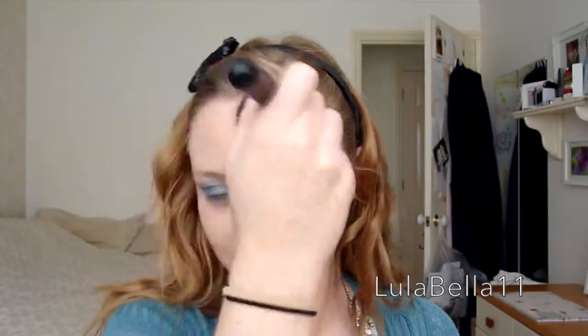After blending, I'm going in with my Mineralise Skin Finish Natural in Light Plus, placing and blending it over my skin with my F25 brush from Sigma and taking some down my neck to set the foundation. Now I'm going in with my Huda bronzer — I want fairly tanned skin today, using it as an all-over bronzer on my Chanel number 2 contour brush, applying it all over my face and down my neck. When I think of mermaids I think of them being out in the sun, so I figure them to be really tanned.